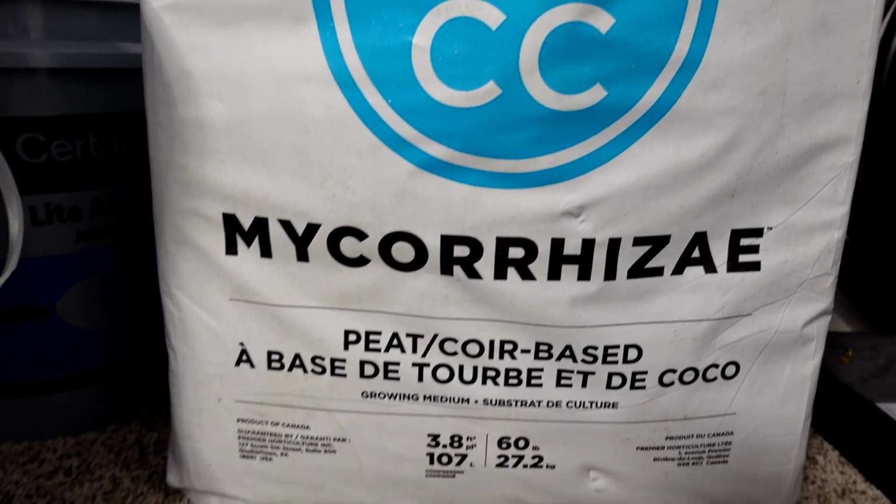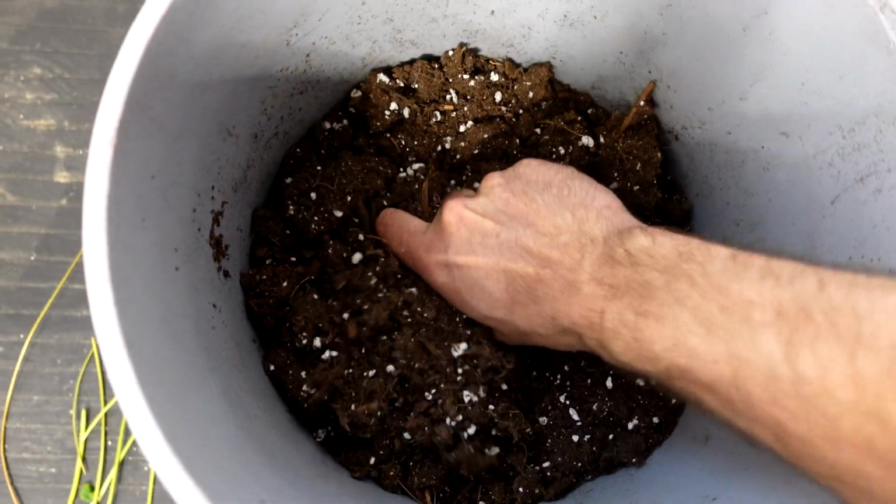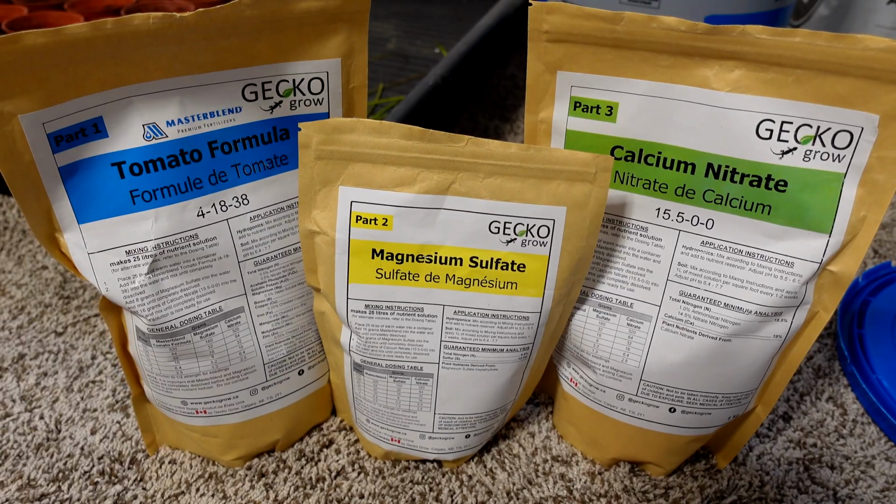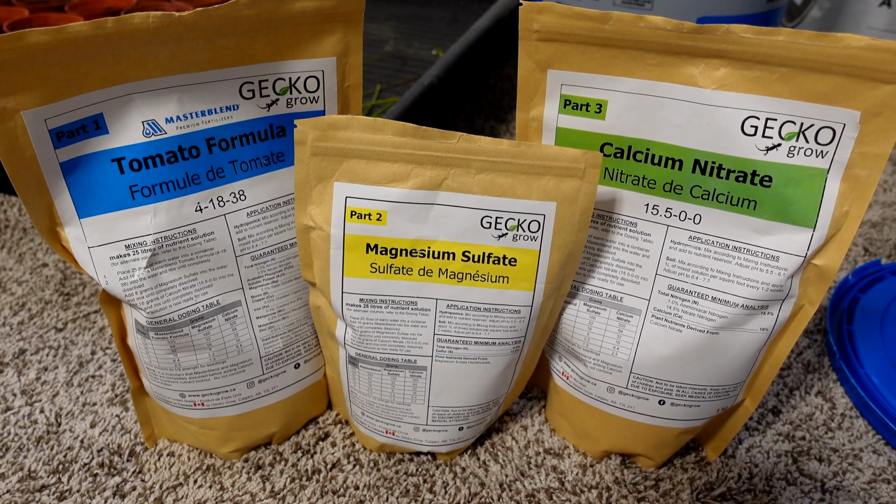This stuff in bale form is extremely packed up, so I first put this all into a pail, mixed it all up, and broke up all the clumps before I could get my mixing in. The nutrients for this test are going to be Master Blend Tomato Formula, and this time I'm actually going to be using tomatoes with this stuff. I mixed this all up in a 4-gallon pail, and this is the nutrients that all the plants will be getting.